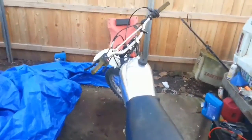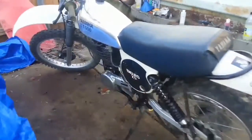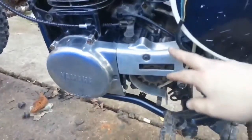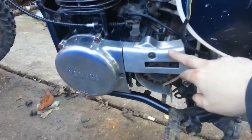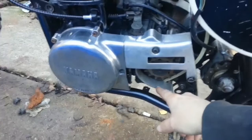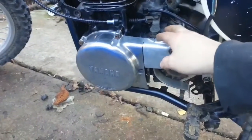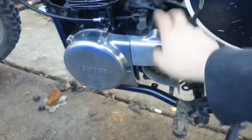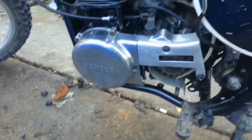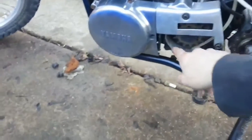Starting to look like a motorcycle again - check that out! What I did here, I ain't seen nobody do this yet. I took a broken chain guard but I've got the aftermarket chain guard inside. So basically this is somewhat for looks, it also keeps stuff from flying up off the chain on top of the motor. I think that looks pretty cool though - I haven't polished it up yet but that looks good. I think the bottom part's busted out.